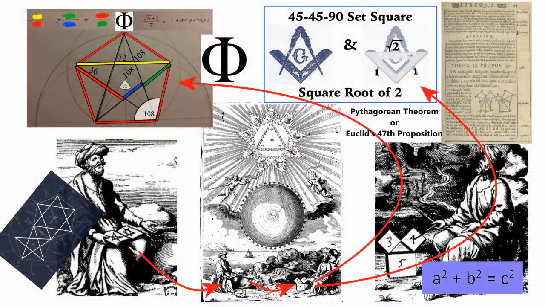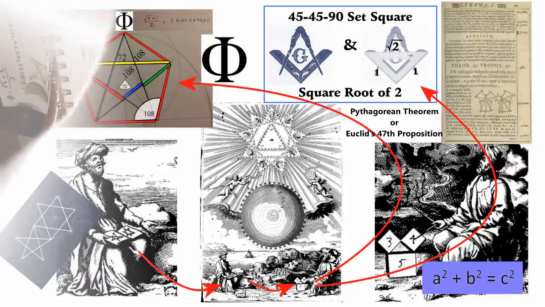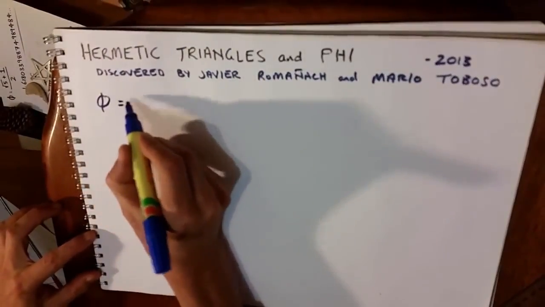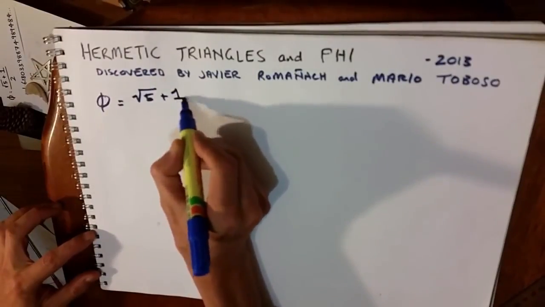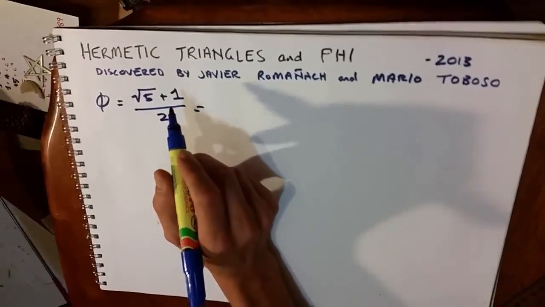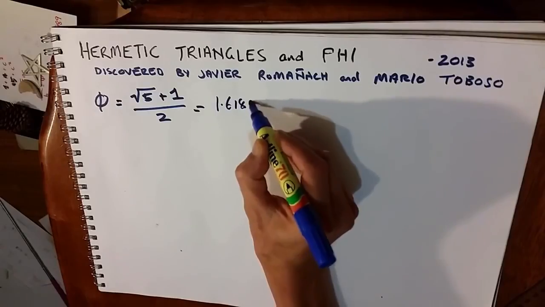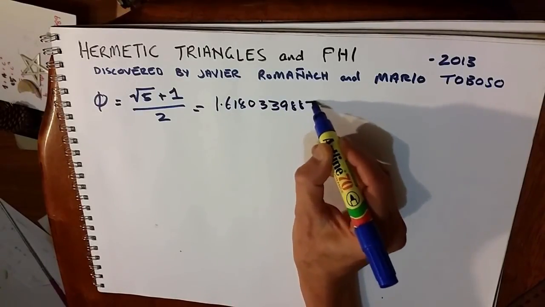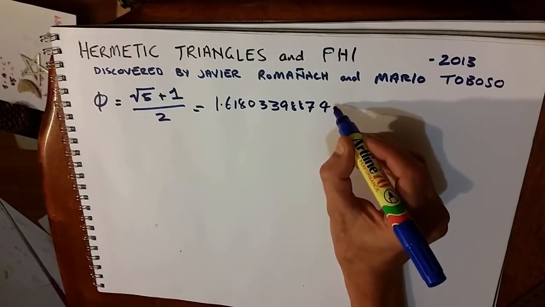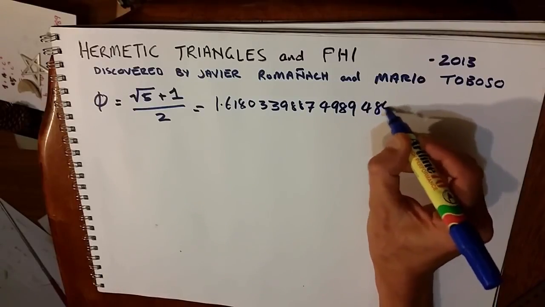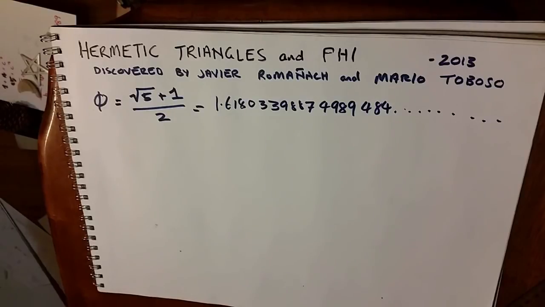And the phi proportions, which link to the pentagram, but phi doesn't exist only in the pentagram or pentagon. It also can be found in many other shapes and ratios, and we can again use Pythagorean theorem, a squared plus b squared equals c squared, to construct and to prove the phi ratio. Very special ratio, and one way to find it, phi equals square root of 5 plus 1 over 2, and if we plug that in, that works out to be 1.6187383984, and it will carry on forever and ever. It's a lot like pi.